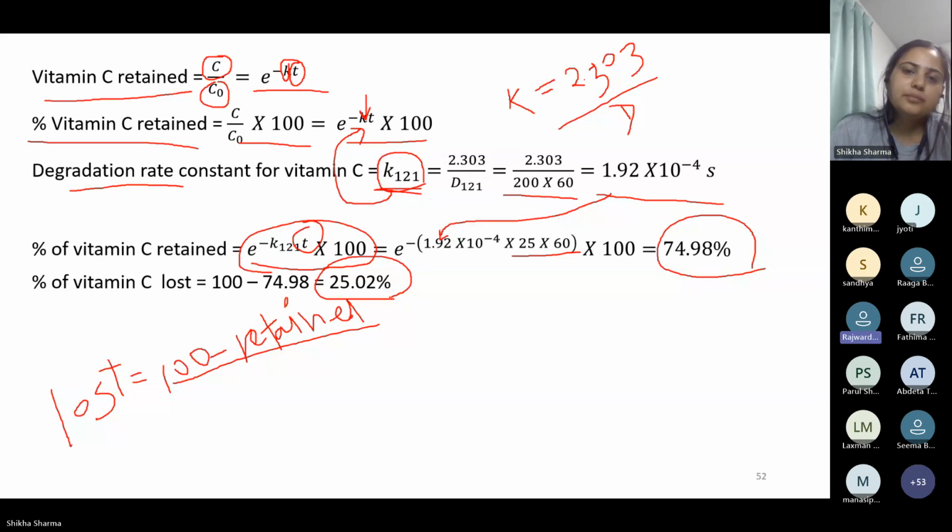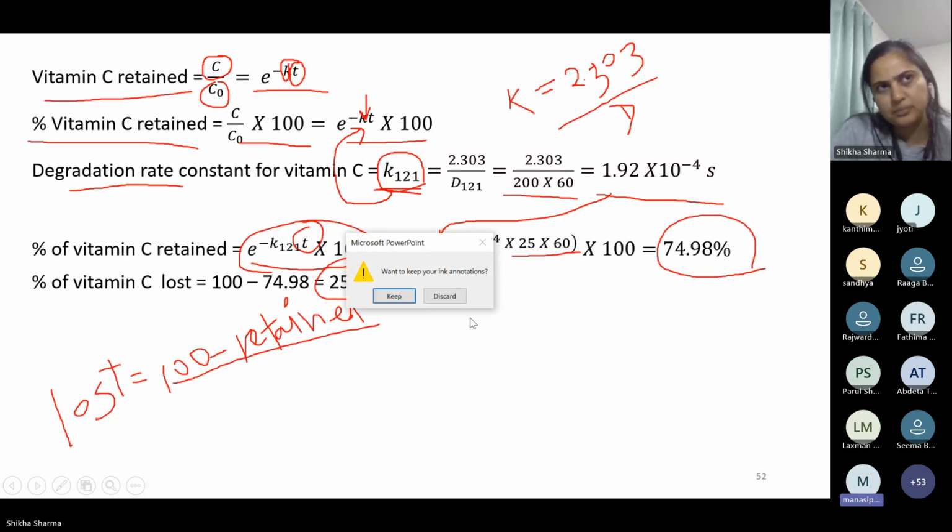Thank you, ma'am. This was very helpful. Okay, thank you. Next, your question, please. You may ask now. Actually, it is a question from week one classes: the percentage distribution of amylose and amylopectin in cereal starches. It was given like it is 75% amylose and 25% amylopectin. Is it correct? Yes.